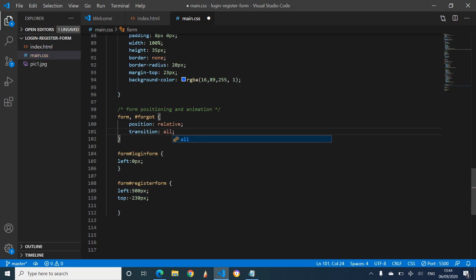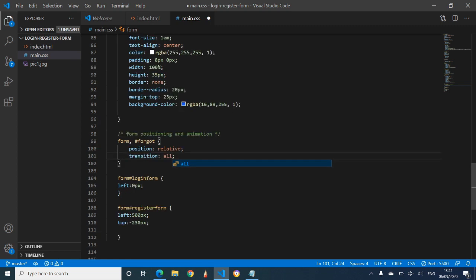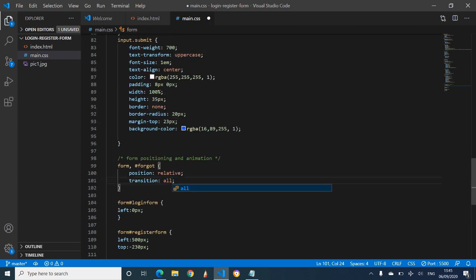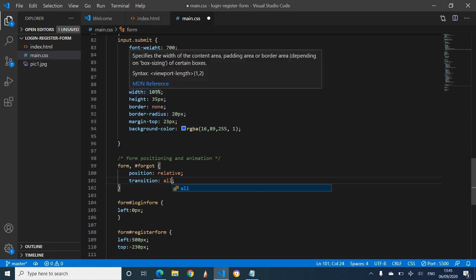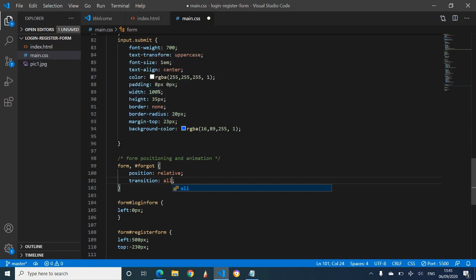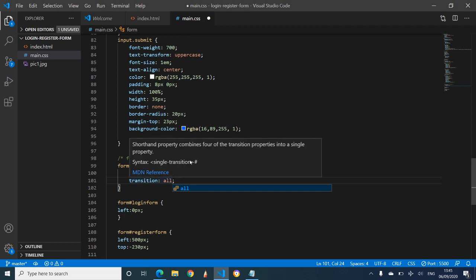All means whatever properties you're changing, you will animate. There are certain things that it doesn't animate. What it does animate is, if you change the width from 10 to 100, then it will animate that. Instead of jumping, it will animate step by step, in small increments, and so it gives the illusion that we're animating things. So when I say all, it means all the properties for the form.